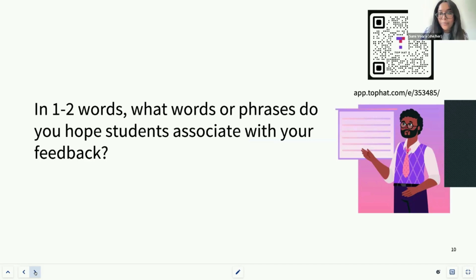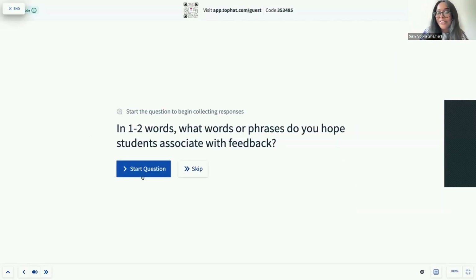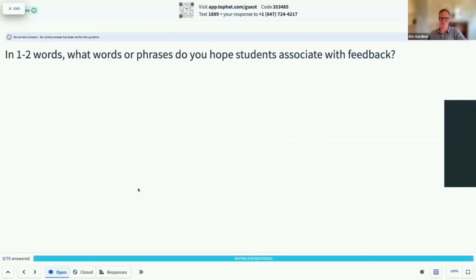So I want to shift gears slightly. We've talked about how frequently you gauge students' understanding of the material, and I want to think about a different way of framing the conversation. How confident are you that students know what to do with the insights that are provided from those weekly check-ins? And I'm going to ask this question in kind of a unique way here. So when it comes to what you hope students associate with the feedback provided by you, what are the key words that come to mind? And if you could try, I know it might be challenging to limit your response to one or two keywords, because I think the plan here is to create a word cloud. Do I have that right?